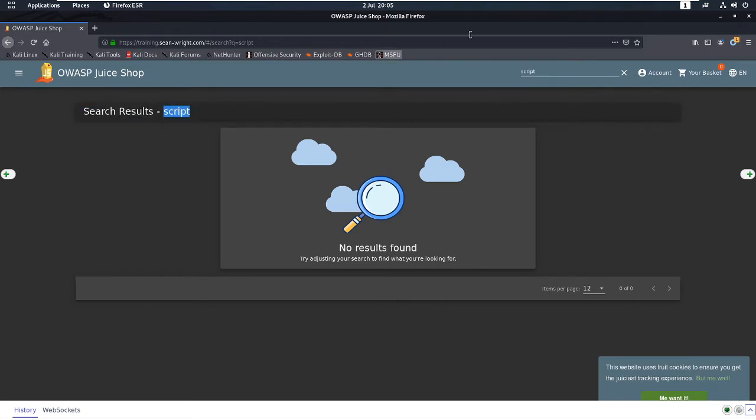In this case, we search for script and there's script back. So we want to now do script alerts. This is the de facto cross-site scripting payload that you want to test with.